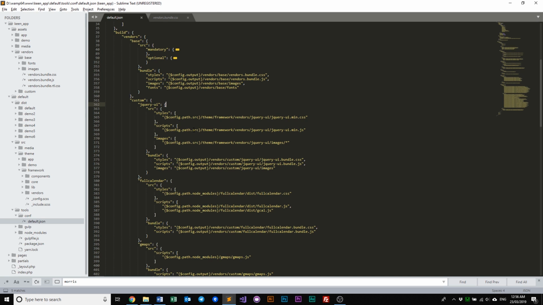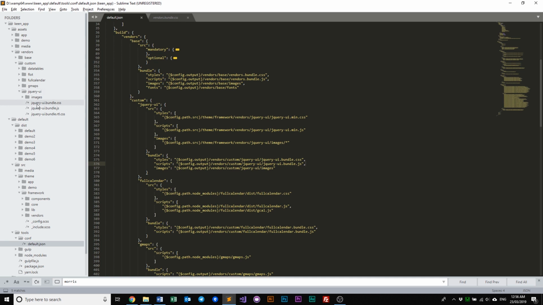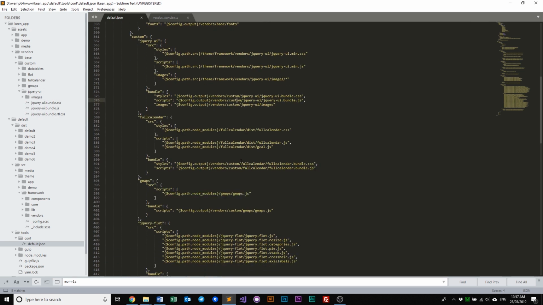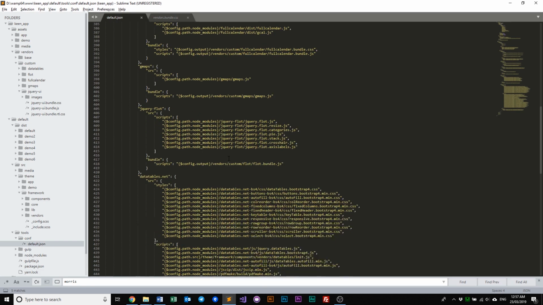So for example, jQuery UI, it's used sometimes, it's not used all the time. So what it does is it bundles all this up into a folder called jQuery UI.bundle.css. And if you look here in our assets, vendors, custom, we see jQuery UI, and it's all here. Same goes with our images and our full calendar, jQuery float, Gmaps.